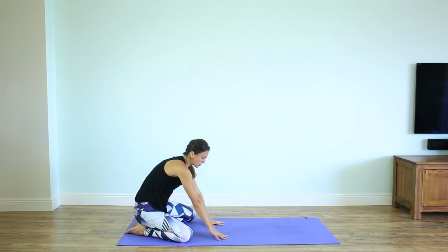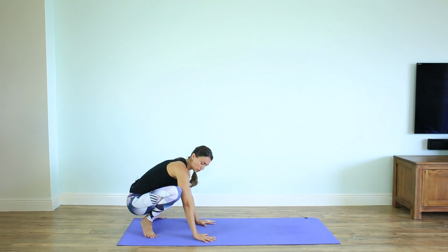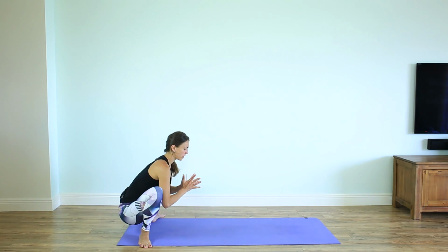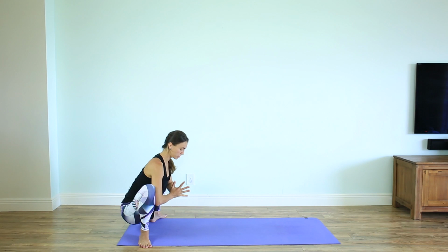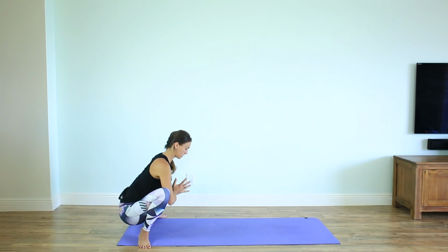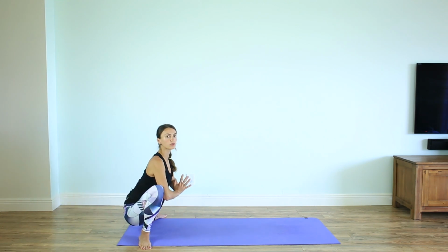From here, lift the torso up and use your core strength to jump into a squatting position, opening your feet wider, finding your Halasana. Bringing the palms together against your heart center, pressing the elbows, the triceps towards the inner legs, inner part of the knees. Lift through the heart. You can gently rock from side to side.